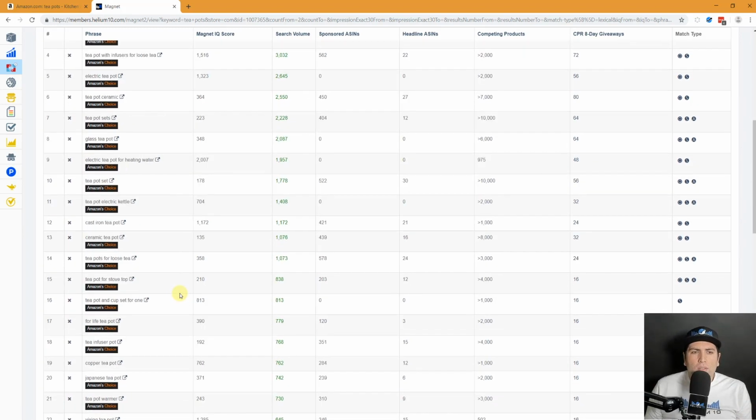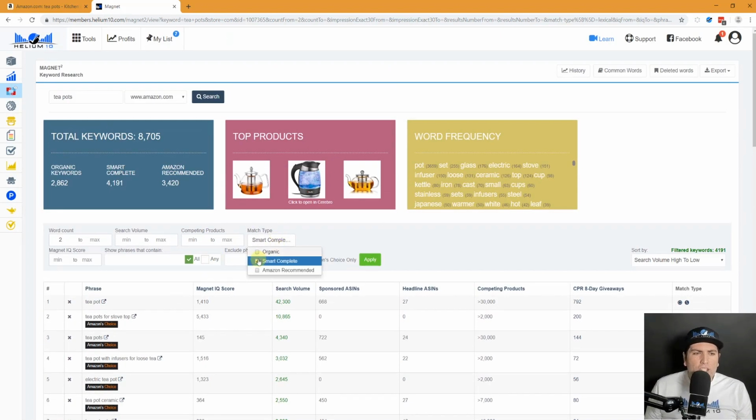Now, how else can you use Magnet? What if you were like, hey, show me something that comes up in all three of these? Like, is there any keywords that are coming up in the organic search? That means that there's hot top sellers who are organically ranked for it. It's also something that is an auto, smart complete word, that could come up in an autocomplete. And number three, it actually is one of the words that Amazon is recommending for top sellers. Because maybe your logic is that if you can find words that all three of these have, that might be another way to get relevant keywords.